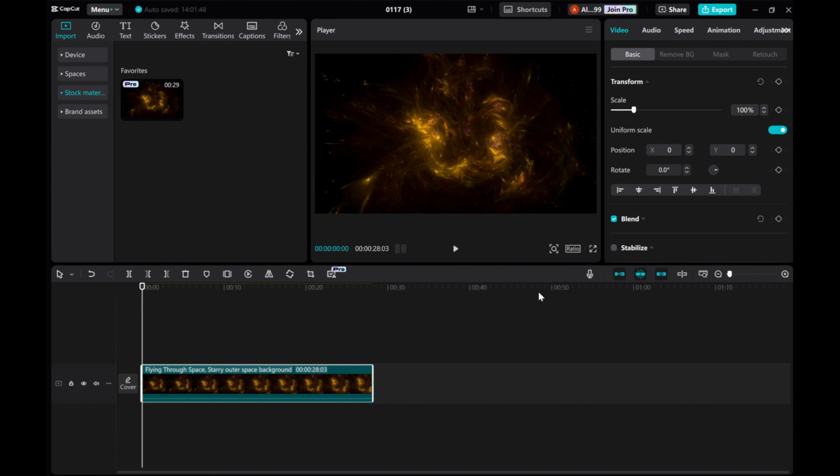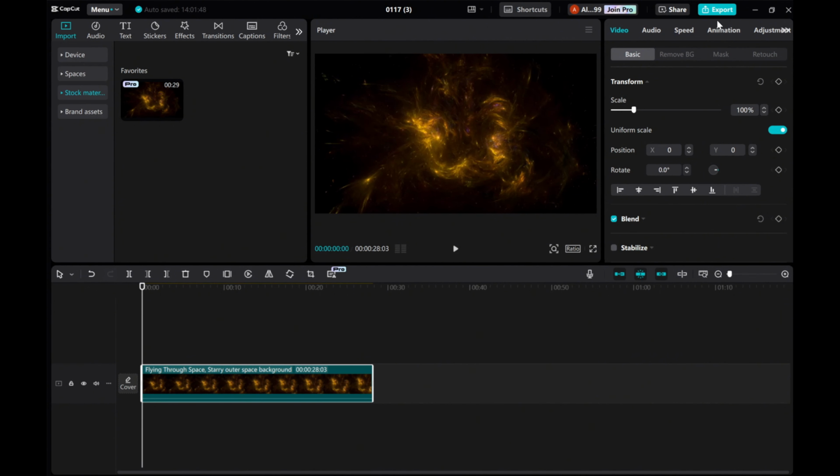Afterward, go to the top right corner of the screen and attempt to export your project again. Hopefully, this adjustment will lead to a successful export. If this solution doesn't work, you can try updating the software. However, please be aware that after updating, some previously free features may become pro functions.